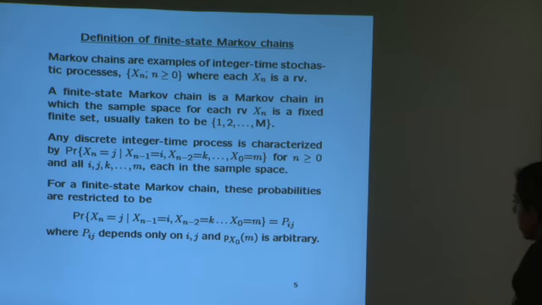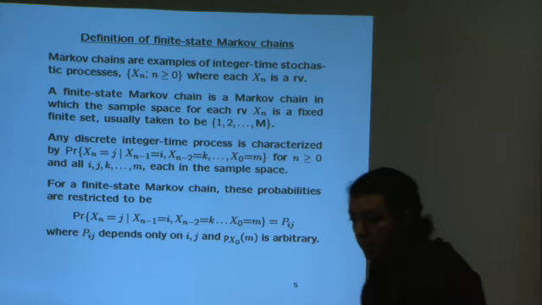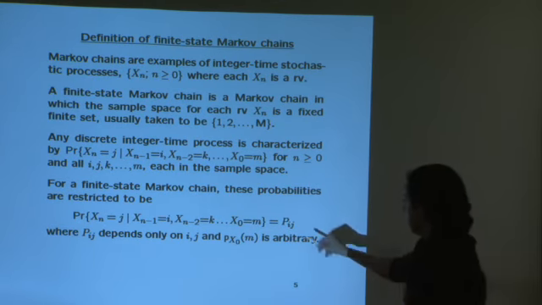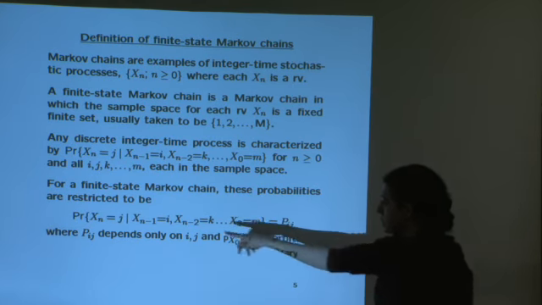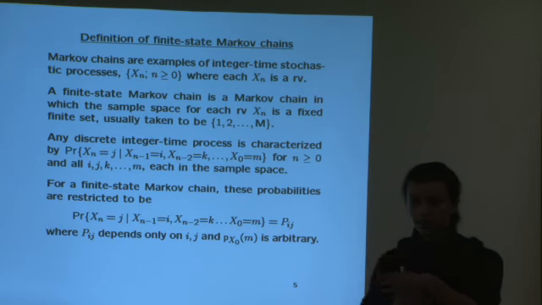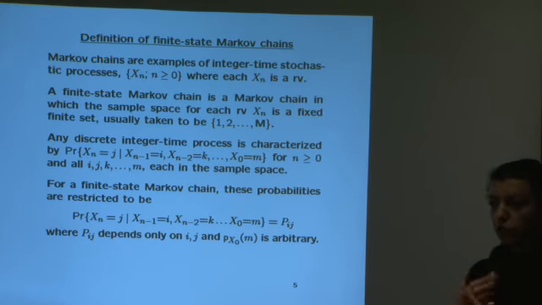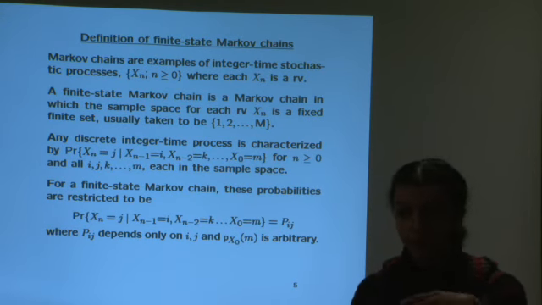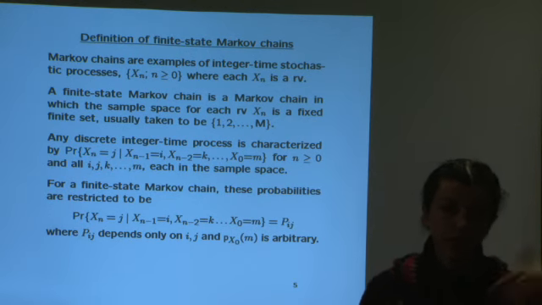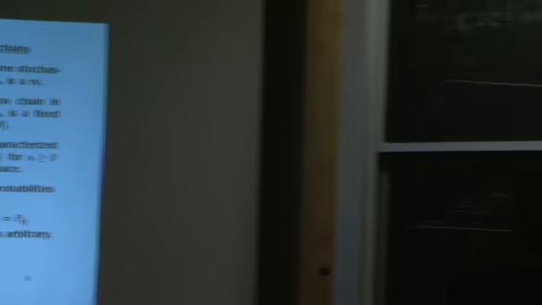Now the nice thing about Markov chains, or homogeneous Markov chains, is that this distribution is equal to these things. You see i and j, where i is the previous state and j is the state that I want to go in. So the distribution of the next state conditioned on all the history only depends on the last step. Given the previous state, the new state is independent of all the earlier things that might happen.